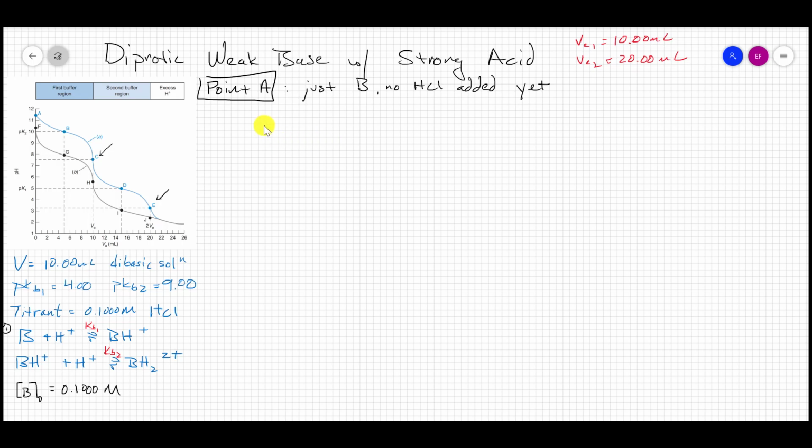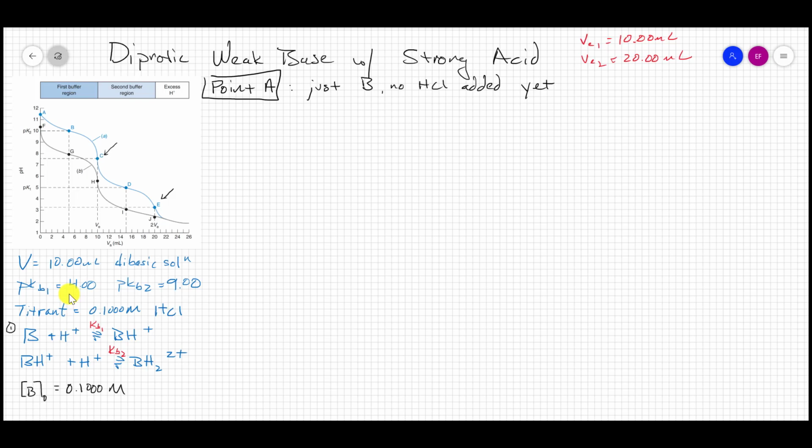As I mentioned before, when you have a diprotic system, we're going to assume that as long as the pKs of the two protonation steps are far apart, usually around 1,000-fold apart or 3 orders of magnitude apart, then it's a reasonable approximation to assume that it's monobasic or monoprotic. In this case, our pKb1 is 4, pKb2 is 9, that's 5 orders of magnitude, which is 100,000 times different. So this is going to be a reasonable approximation, meaning that the error in this assumption isn't going to manifest until the fifth significant digit, so we won't see it.